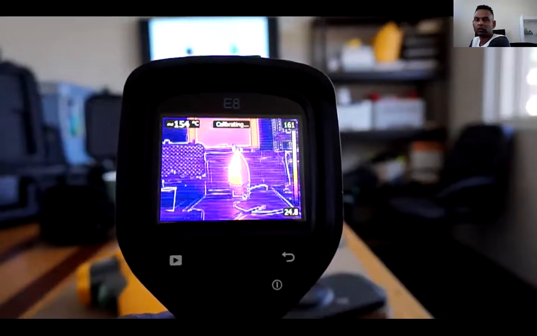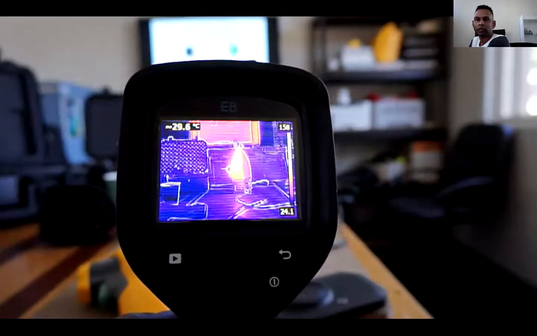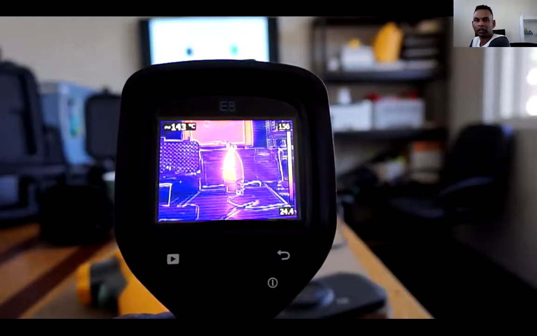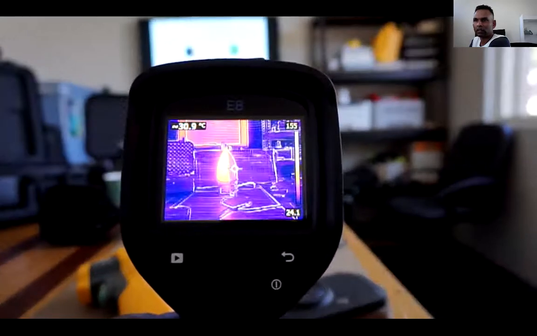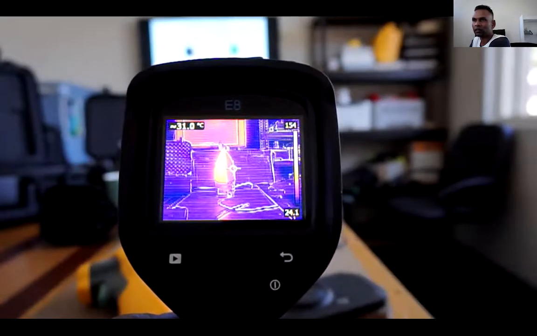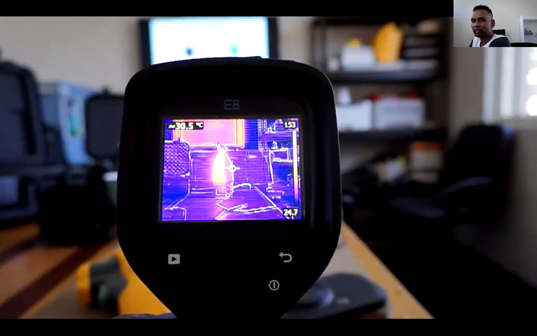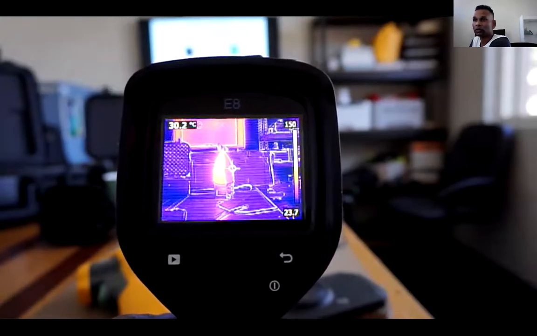Because it's got an emissivity close to 1, it's emitting its true infrared energy. And this is where the camera's picking up that infrared energy. On the right side, we've actually changed that surface property by putting the aluminium foil. So we've actually now reduced the emissivity value close to 0.